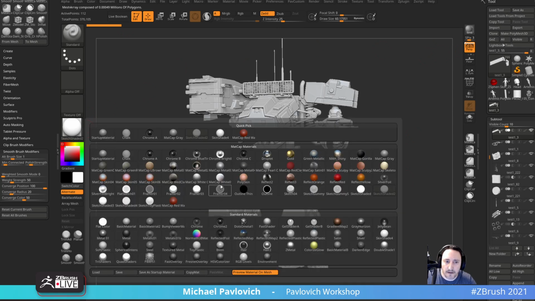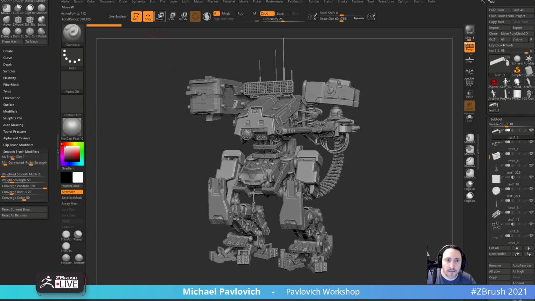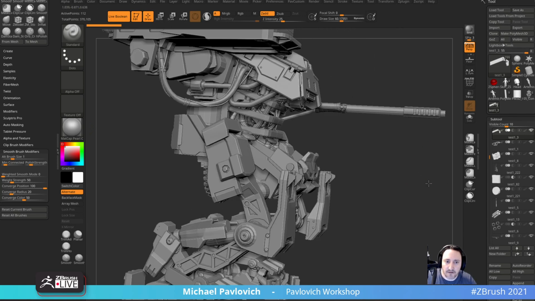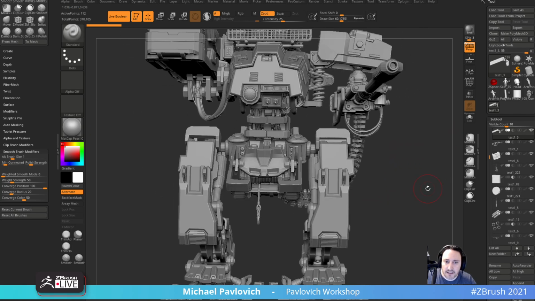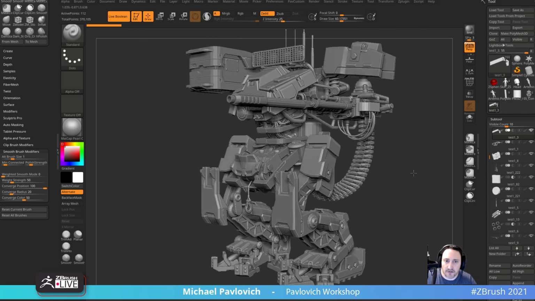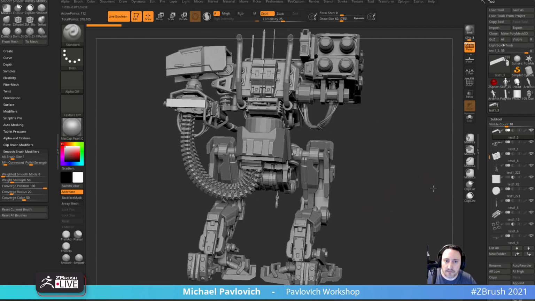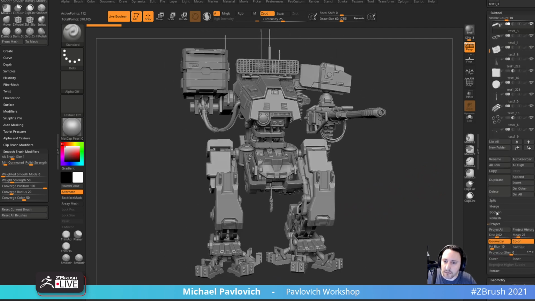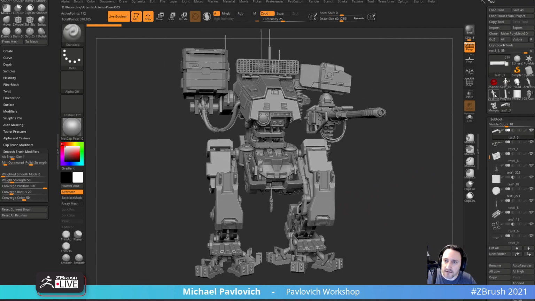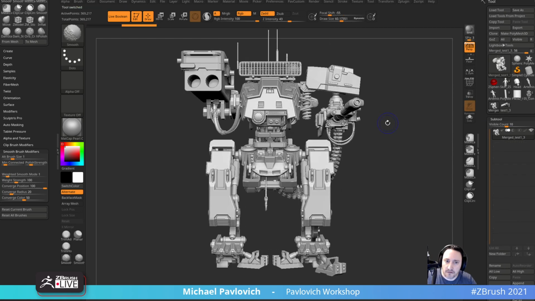Turn on live boolean. You can see this is a 16 meg file, but it looks kind of complex. In reality, it's actually pretty simple. But this is, again, all done in ZBrush. And if I go through here and do a merge visible, you can see how simple it is.